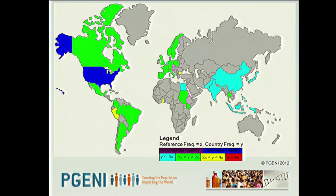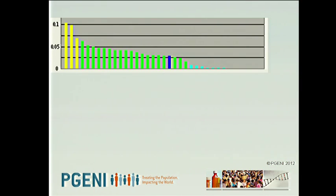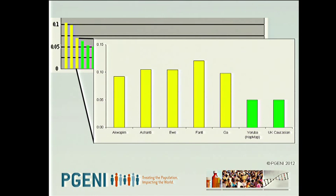But that's there. So if you look in Ghana, if you focus down in there, you can pop it out here. Here are five of the most common tribes in Ghana, and they all have around the 10% risk. So it's not like one of the tribes was really driving this in terms of this specific example, but rather it's high across them. Now, here's the Yoruban data from Nigeria.